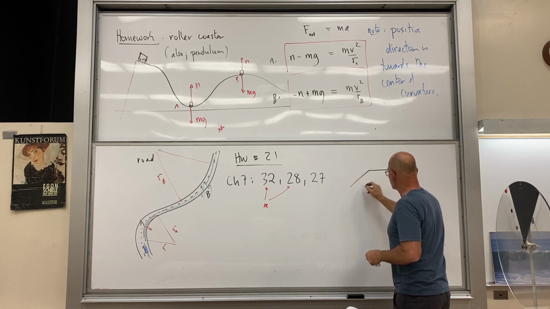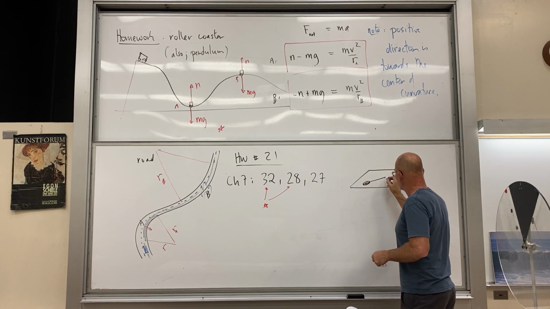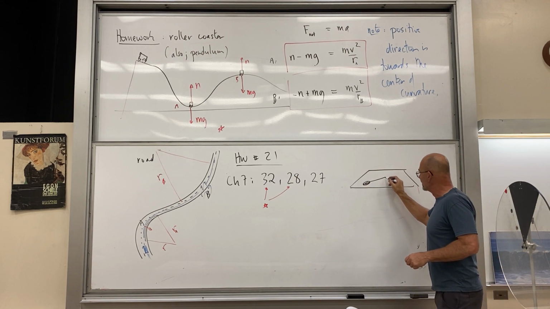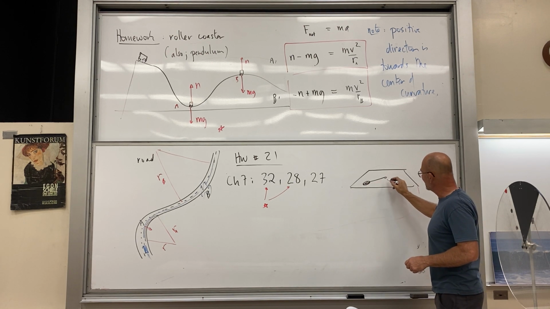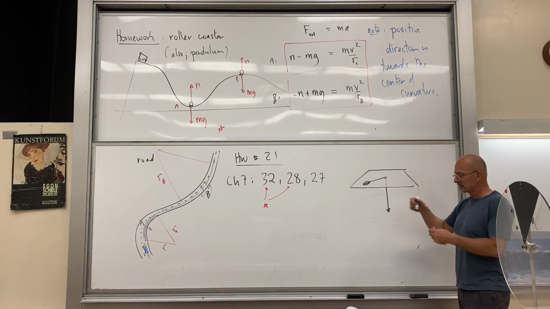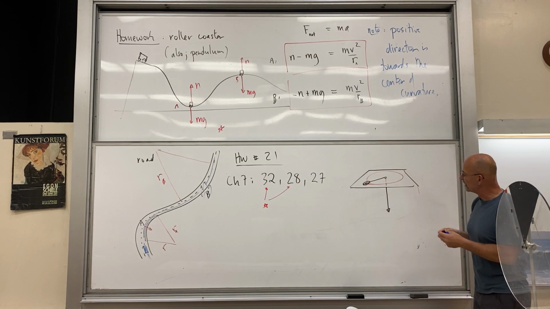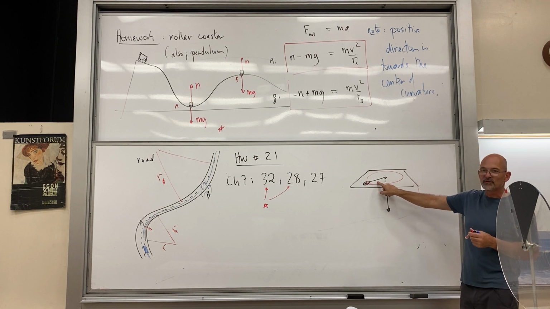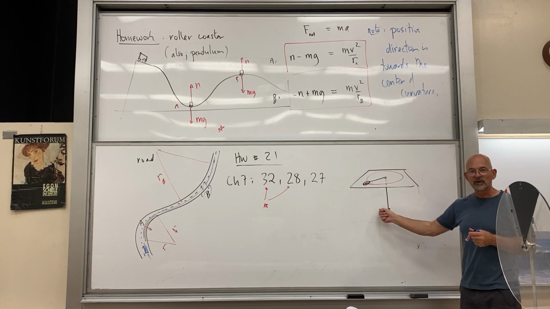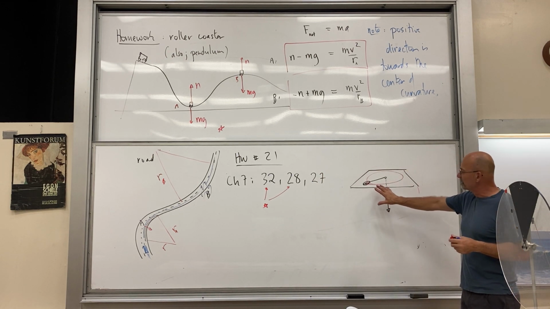background. So imagine you had a tabletop and you have a frictionless tabletop and you have a little mass that can slide without friction, and it's connected to a string, and you can hold the string right down here with your hand, okay? And so this thing goes in a circle. Okay. The point is the centripetal force is the tension in the string, and the tension in the string is how much force you're exerting down there. So I believe, yeah, and again, ignore any numbers until you've set this thing up.